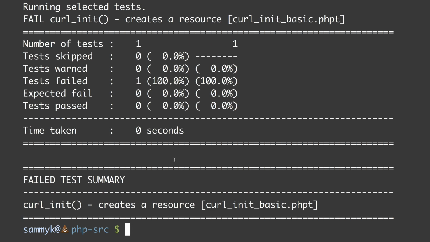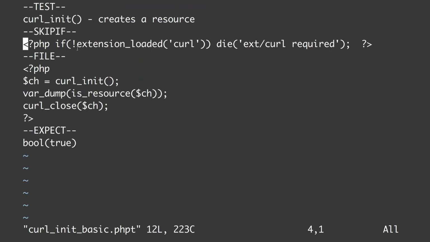Even though we have a skip if section that dies, it exits, it stops the execution of the program, run test doesn't care. It's looking for this skip word. It's very important. As mentioned before several times, run test will break up each one of these sections and deal with them independently. It's also taking this skip if section and running it as its own little PHP script, so to speak. So it doesn't matter that we told it to die. The script will eventually just die anyway. It's going to kill the execution of the script independently, whether we say die or not.